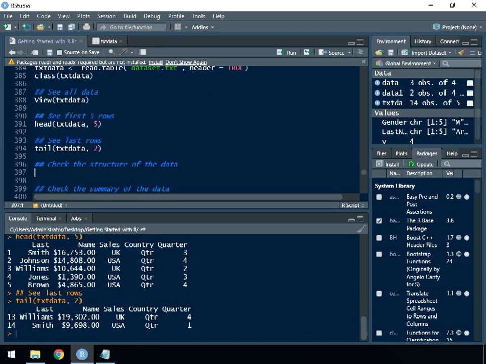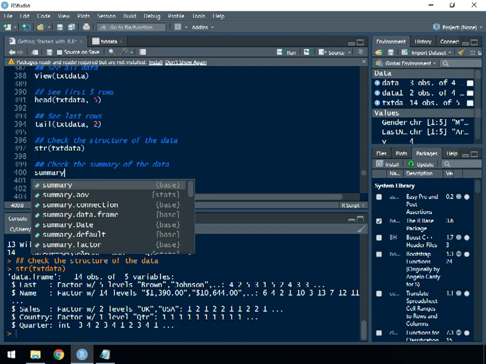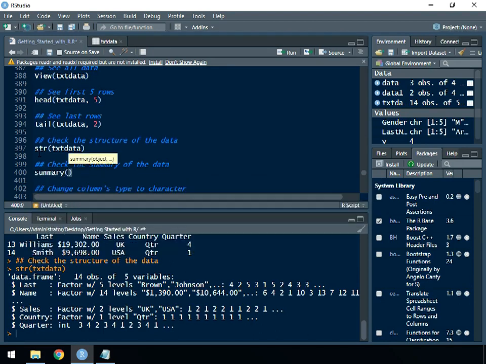Good. Now let's check the structure of the data. That is so easy. We've seen that before. str txt data. This shows us the structure, that there are variables sales, country, quota, so we can see the different data types of our variables or features. Now let's check the summary of the data.